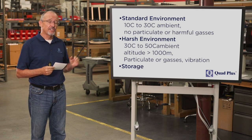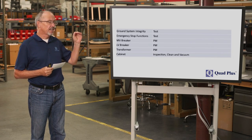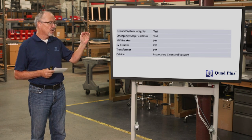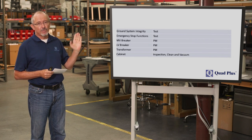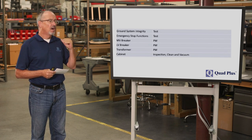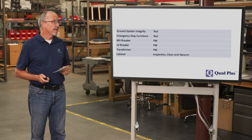And then not to forget that there's also units in storage, which is a condition, and stored units do require some maintenance. So what we have is the start of a matrix here where we have categories by environments. So let's start with our protection systems. Generally, what you want to do is check your ground system integrity and your e-stops. Breakers, whether they're medium voltage, low voltage, and your transformer, all have time-tested maintenance processes associated with them. On your cabinet, again, always inspect, keep it clean, and vacuum out any debris.